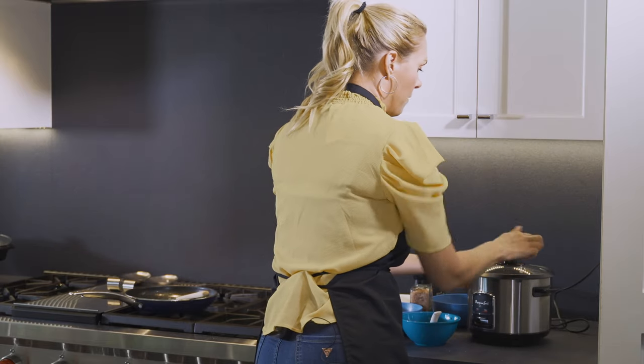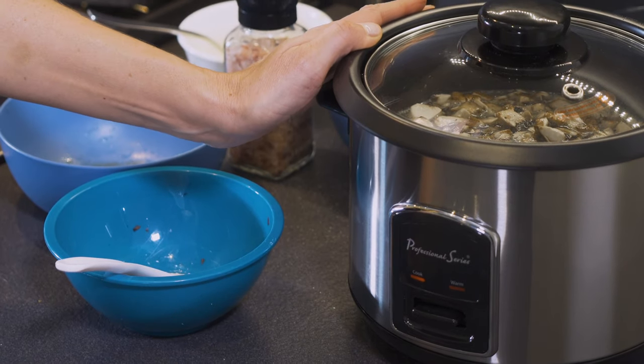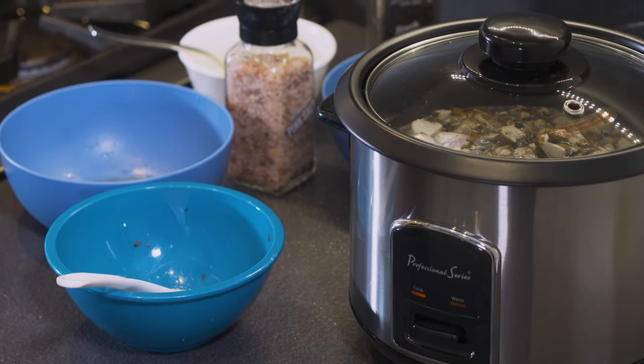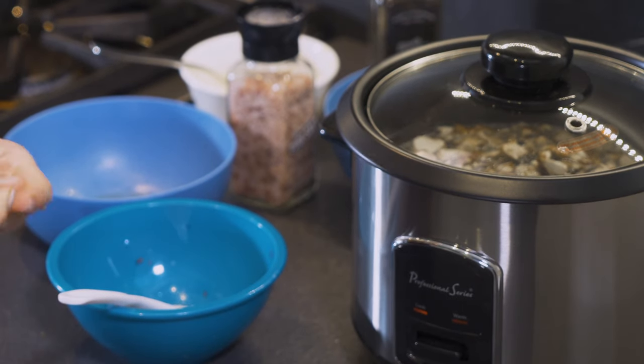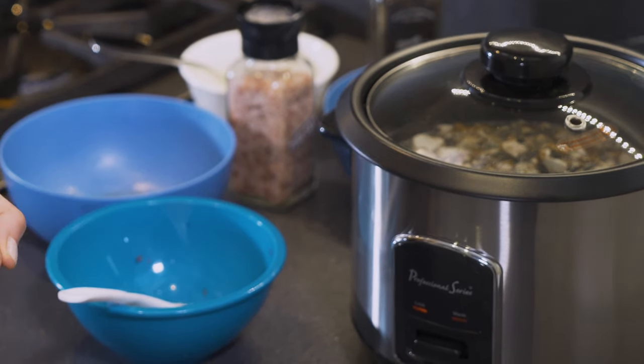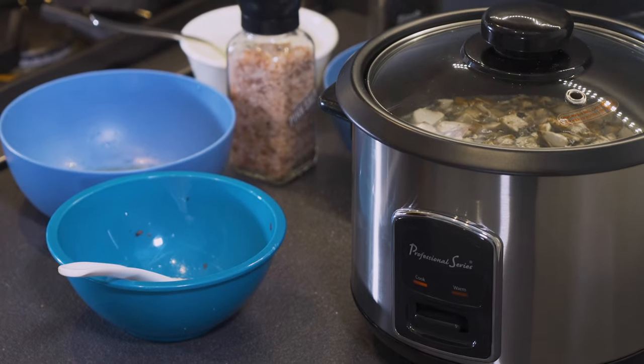Place our lid on our rice cooker. And simply press the button and you're in cook mode. What I love about this rice cooker is that it has a keep warm mode. So it keeps your food warm and won't dry it out. And that's the Professional Series rice cooker.